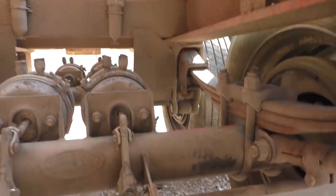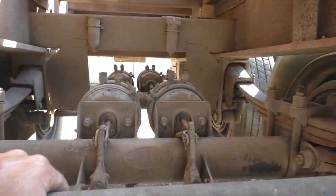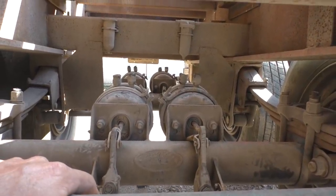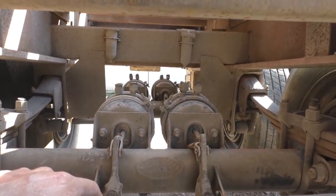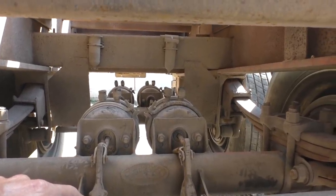I mean, it looks like to me all you're looking at is running a couple of air lines. Well, and a tank. You just hang along the side. They can be air shop arrows, 3/8. Yeah. That's going to be a DOT thing, too. We'll ask them. Yeah. They like to see that stuff.